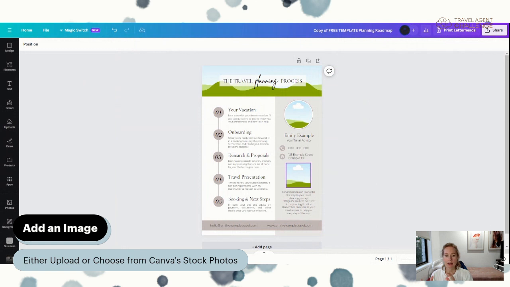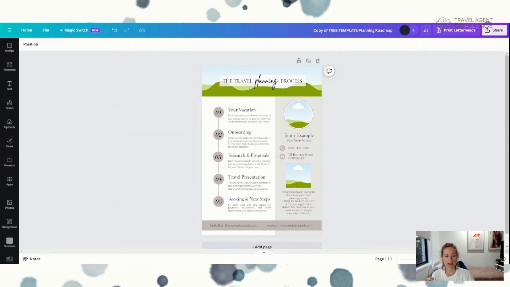So to go and pick our pictures, we are going to work our way from the top and go down. So to fill this top rectangle box, we are going to use a picture from Canva's library. You do have the option to upload and use your own photos if you wanted to include something niche specific, but for this one, we're just going to be using Canva's stock photos. So to access photos from the Canva library, we want to go across to our left-hand side and we've got this black navigation panel over the side. So it starts at the top, we've got design, elements, text.